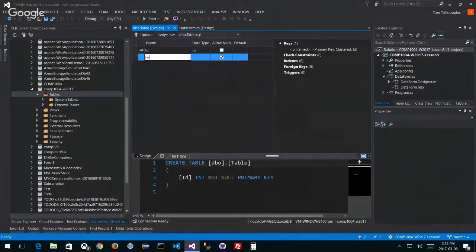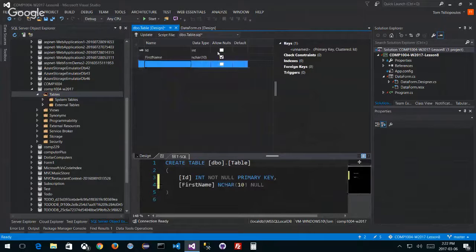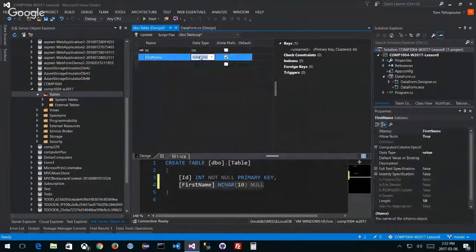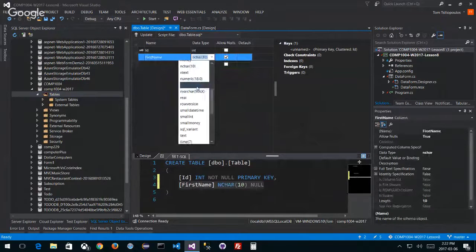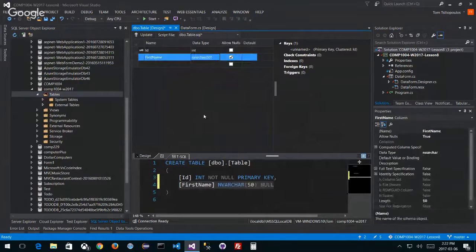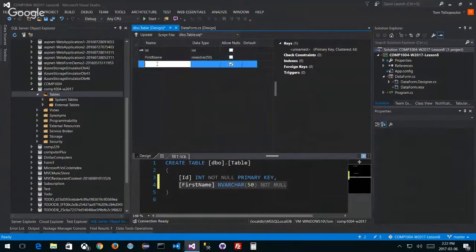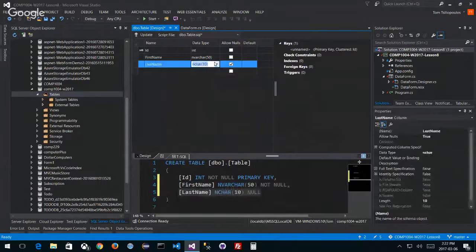So we're going to say first name. Now, by default, it's nchar. I'm going to make it nvarchar 50. Nvarchar 50. Allow nulls: no. Need to have first name in there, too. So we'll say last name. We'll do the same thing, nvarchar 50, for first name and last name.